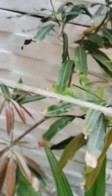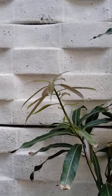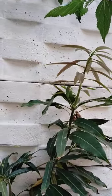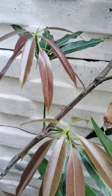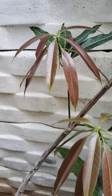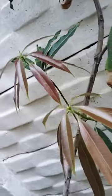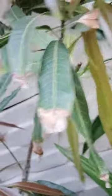See here. This mango plant also has so many medicinal values. These leaves are used on so many occasions, puja karyakram and so many good ceremonies, inaugurations and all this. These leaves are used in so many traditional occasions. These leaves also have many health benefits. The leaf extract is used for hair growth and to remove hair fall. This plant has so many health benefits, and mango fruits are also very useful.